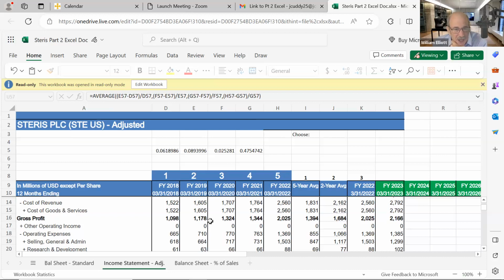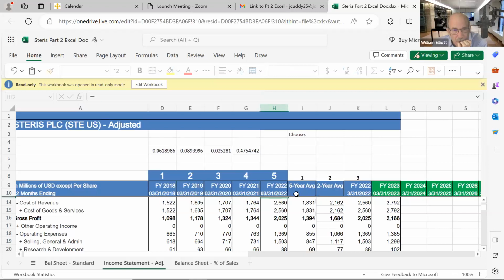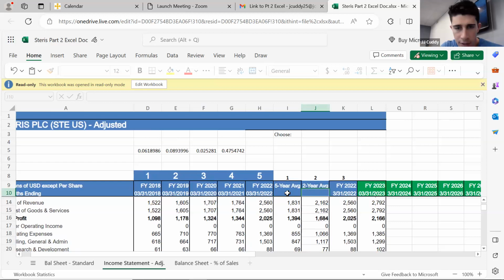you would want to look at what's going on with Steris in particular, and then pick either, let's see, you've got the choose function in columns I, J, and K, right? I think we set it up, but I don't know if we actually inputted it. Yeah, you want everything in a percent when you do that for sure. Yeah, I don't think we actually inputted the choose function.